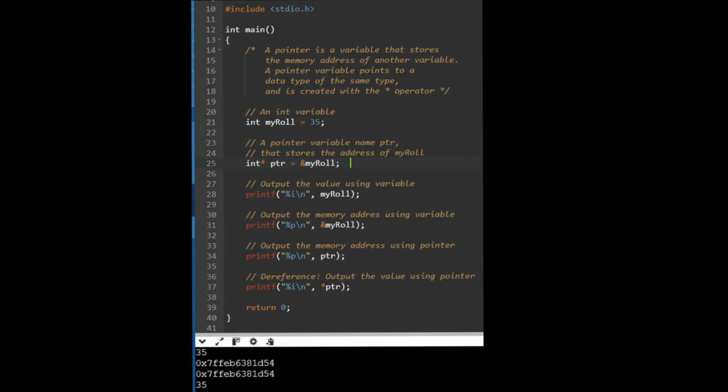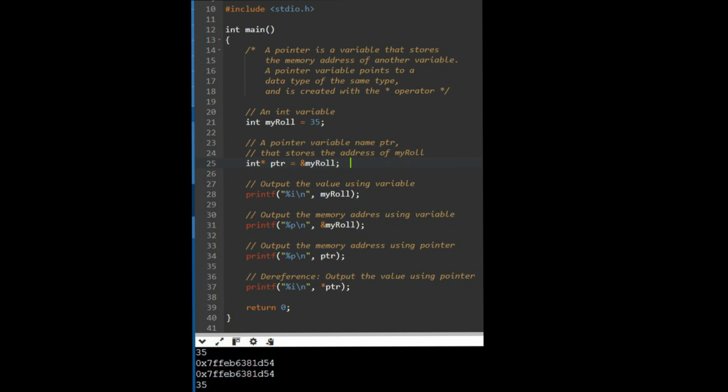Then I print the pointer, which gives the address of myroll, again the same. And in the last output I print *ptr, that means the content of ptr, which is 35 again. These are all four combinations available with a pointer and a variable.